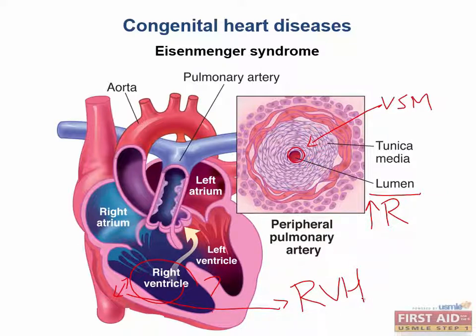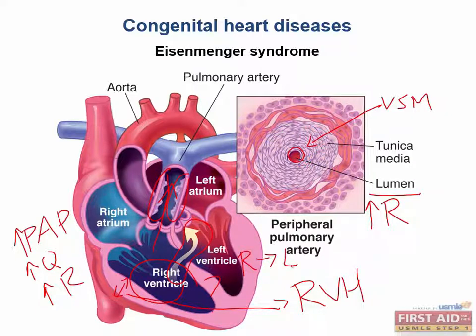Well, remember we said the pulmonary artery pressure is increasing due to an increase in flow and an increase in resistance. Do you think the right ventricle is going to want to pump this way into this very narrow lumen? Or is it going to take this route and start now reversing the shunt and going from right to left? It's going to take this route, right? So much easier.